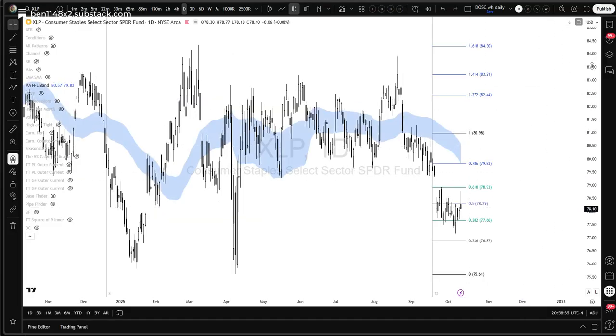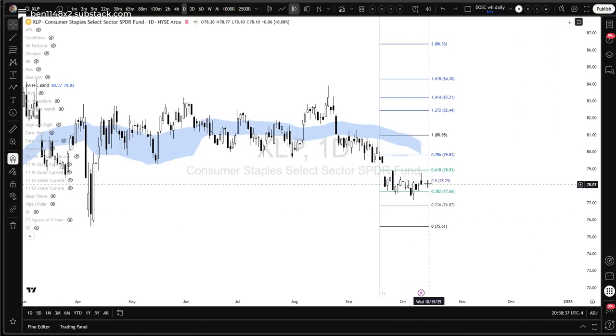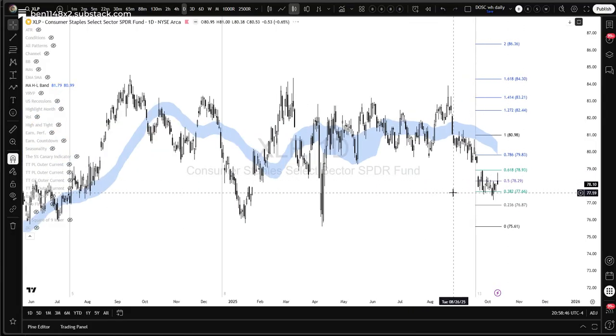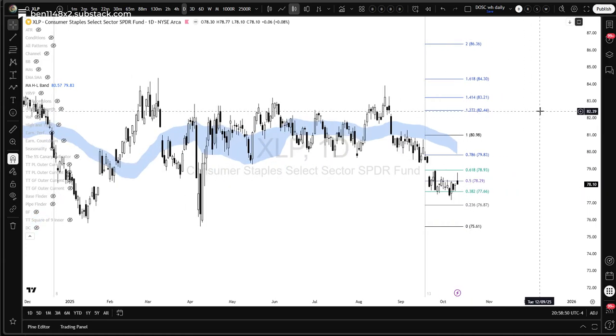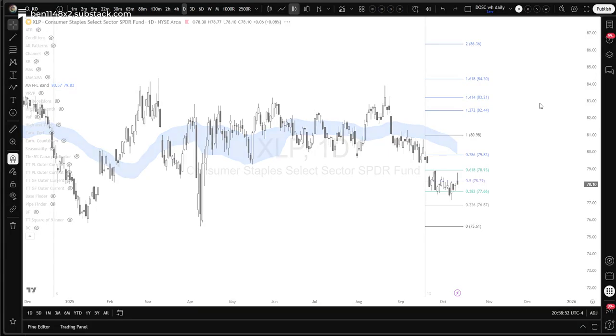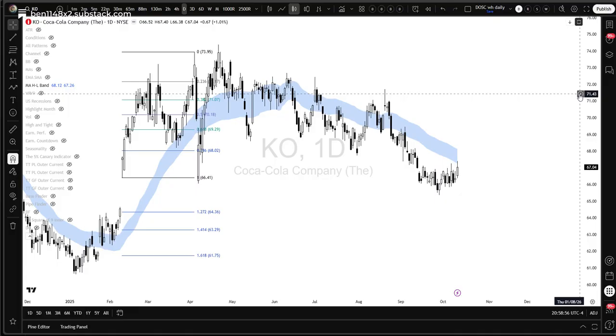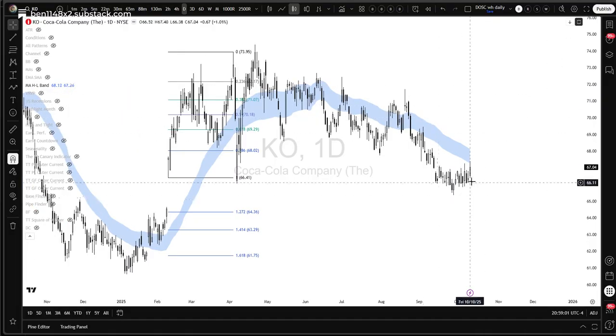And so, this is an inverted hammer. When you see these into a price high, that's not very encouraging, and there really hasn't been anything encouraging about consumer staples in a long time. So we'll have to see if this is at all meaningful. But some names in the space might do well, and Coca-Cola might, like we said, have a move up that mirrors what we just saw with Pepsi.